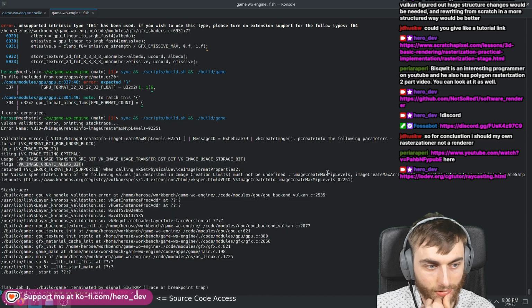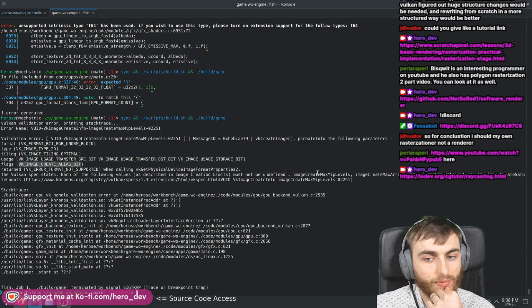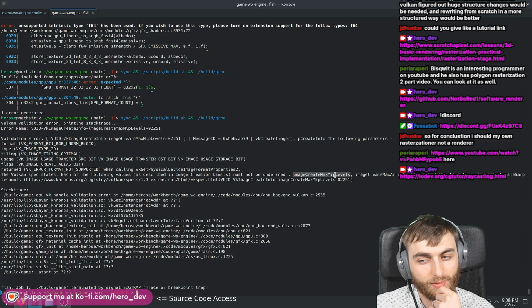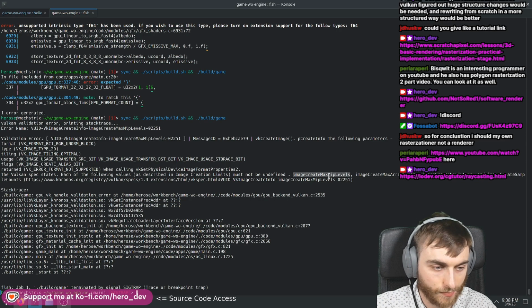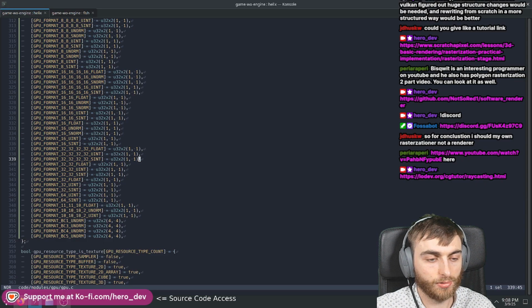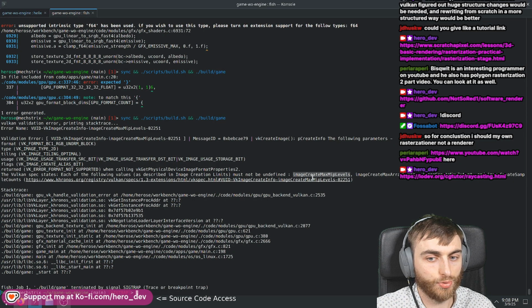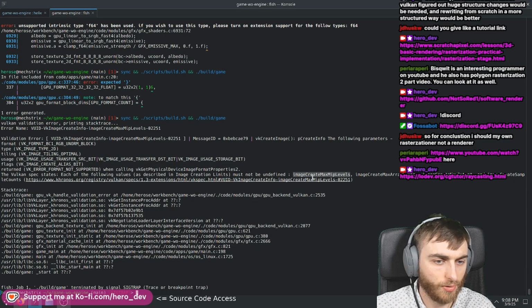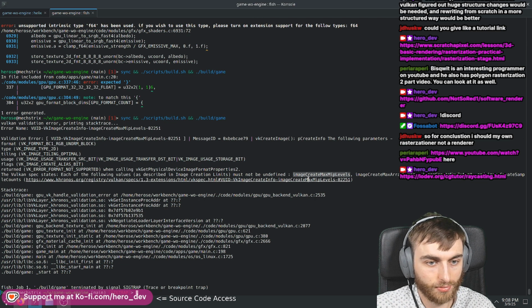Alright, so we've got either the max MIP levels. It's probably the max MIP levels, because we've gone all the way down to 1 pixel. I imagine that's it. So we need to go all the way down to 1 block. Oh, it said it here, max MIP levels.